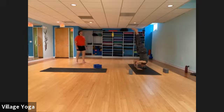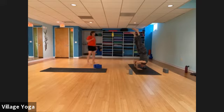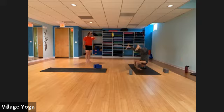So Dave went into a headstand here, perfectly acceptable. If you wanted to stay in that wide leg forward fold, that's awesome as well. He's got really good control here. Awesome power. We'll all meet down in a forward fold when we're ready. Good control down. Beautiful, Dave.